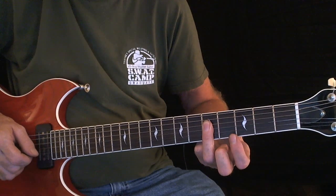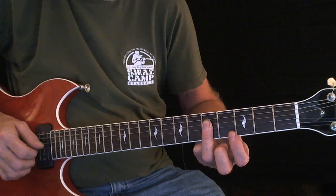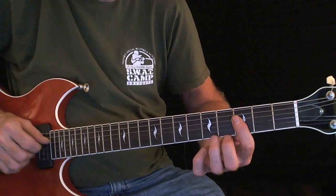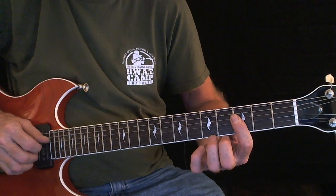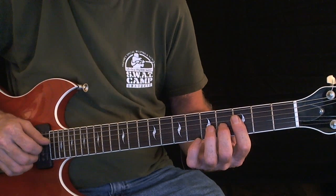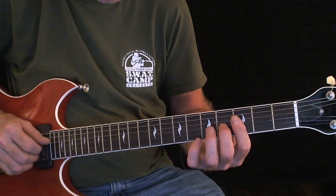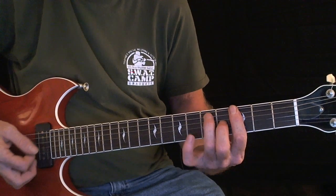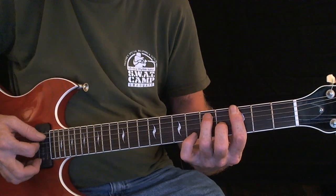that's a C major triad on the second, third, and fourth string, then G minor triad, second, third, and fourth string, and then hammer to the major third on the third string. That move sounds like this.